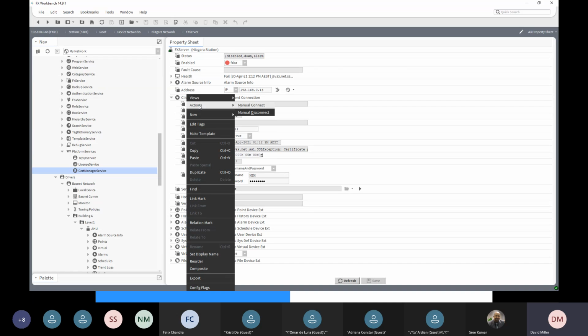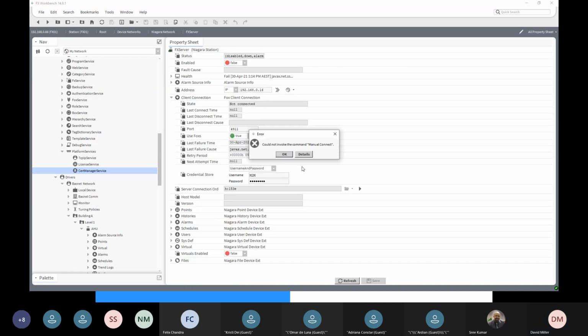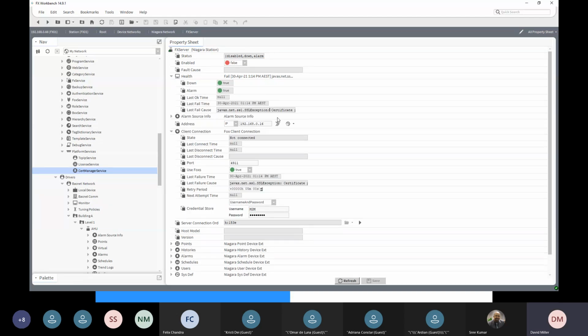Right click, action, manual connect. Private key for.